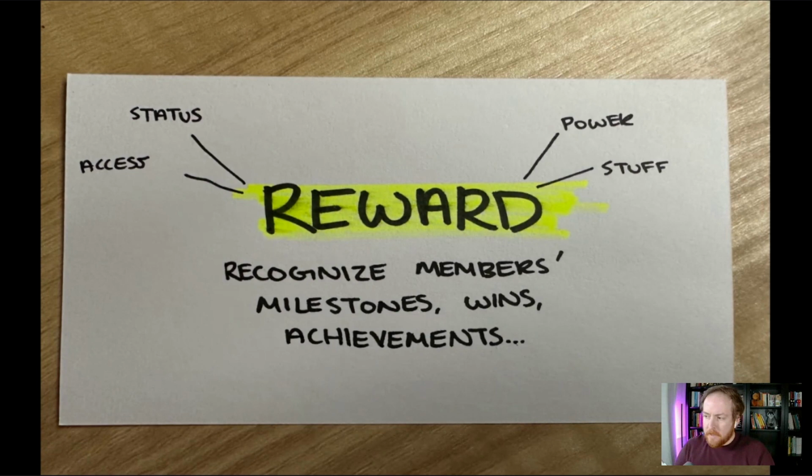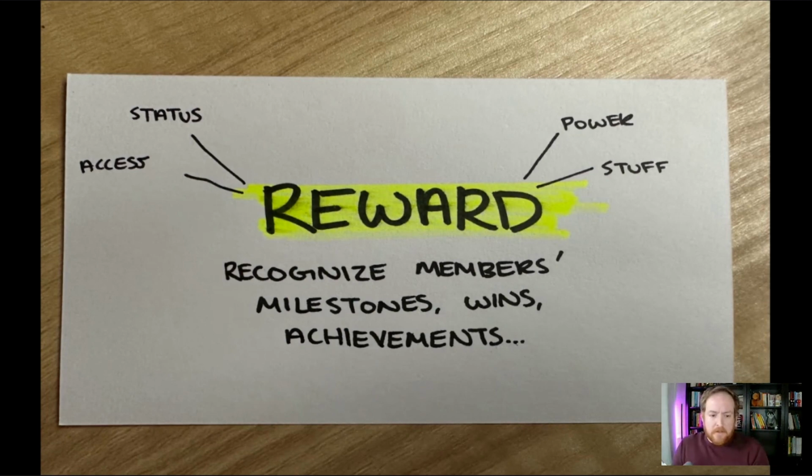There's a great model that I've used a lot, and it comes from the world of gamification, called SAPS, the SAPS model. And it stands for status, access, power, and stuff. Status is recognition. It's things that don't necessarily have a material value, but they have a very large implicit value for your members. Access is access to features, access to people, resources, things that are exclusive.